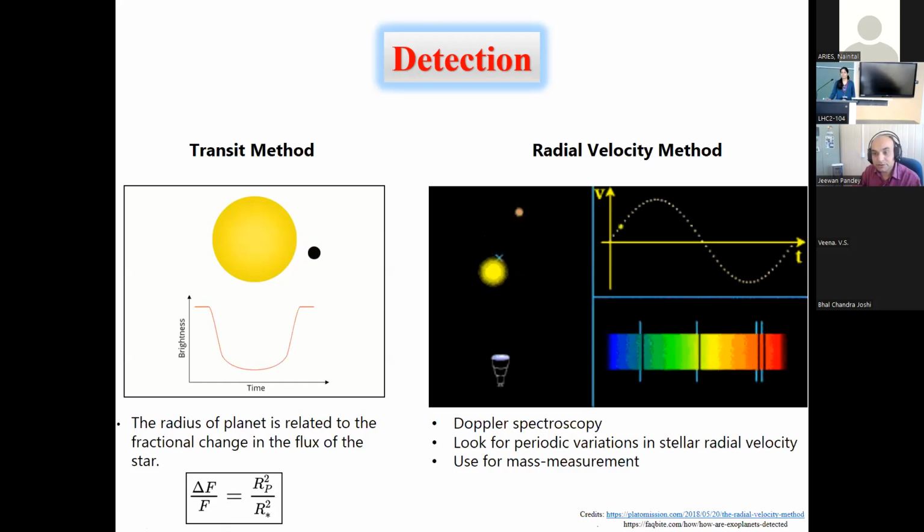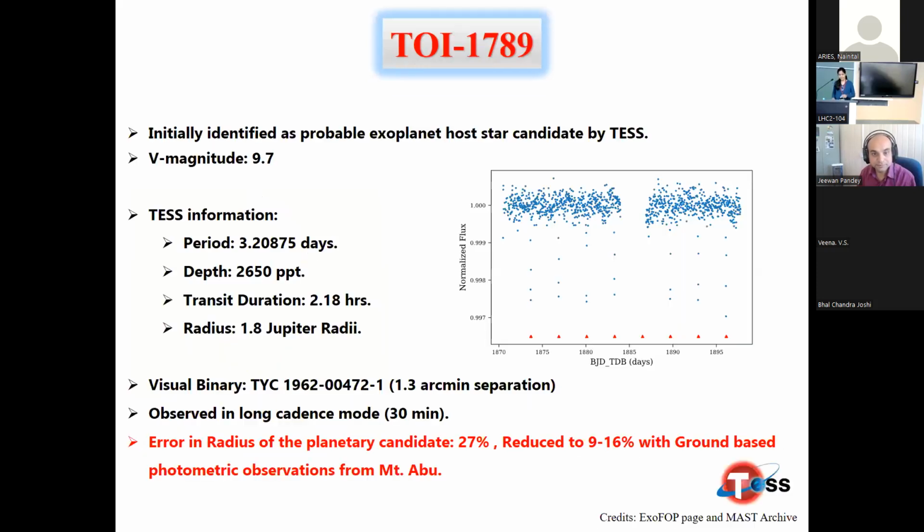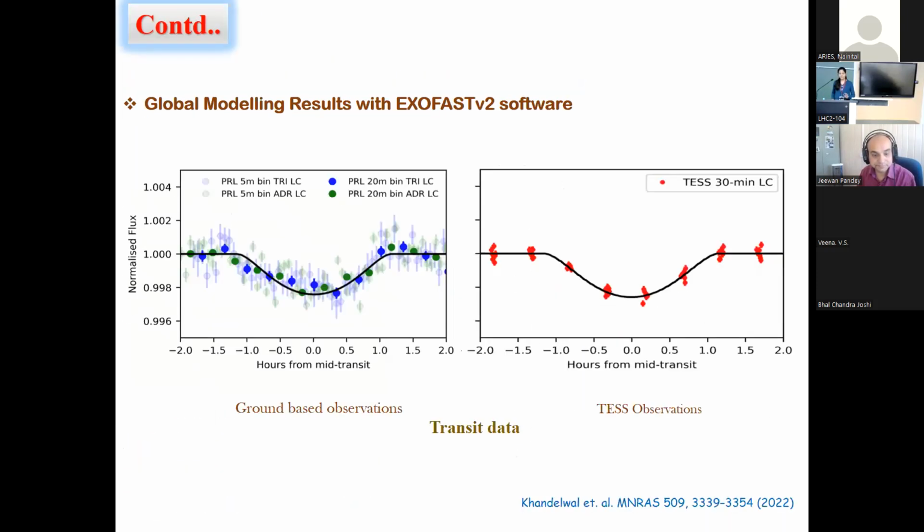Okay, any other offline participant, do you have a question? Nice talk. Just two quick questions. First, you said that there are 7 transit detections by TESS, but still TESS considered this a candidate, right? My question is very straightforward. Are you the first person to detect this planet or not? Yeah, we are the first. Then why after 7 detections did they consider it a planetary candidate? These are not planetary candidates. These are confirmed or detected exoplanets that I mentioned in the slide.